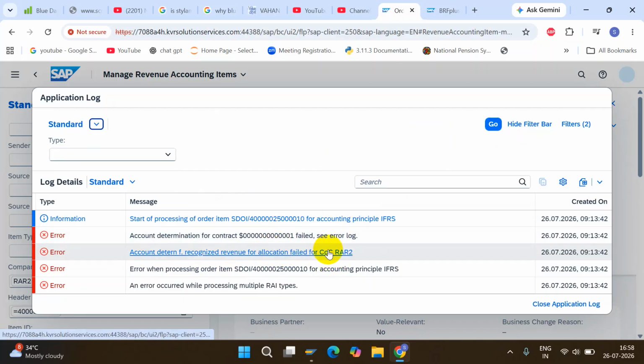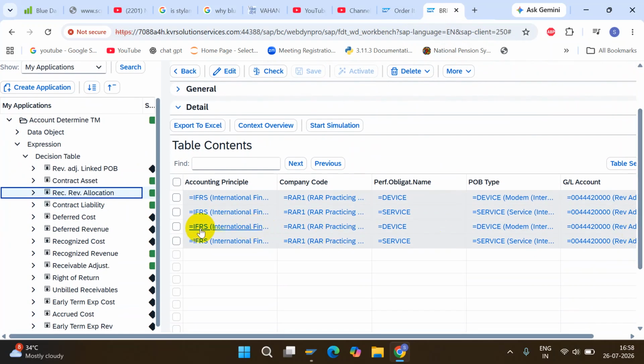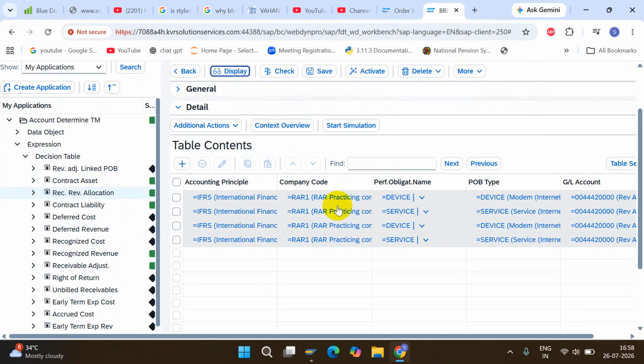Now I will show you how to process after maintaining BRF plus, and how to maintain the BRF plus rule also. If I go to the BRF plus rule, this is the recognized revenue allocation. Now I will maintain values for RER2. Let me go to edit.